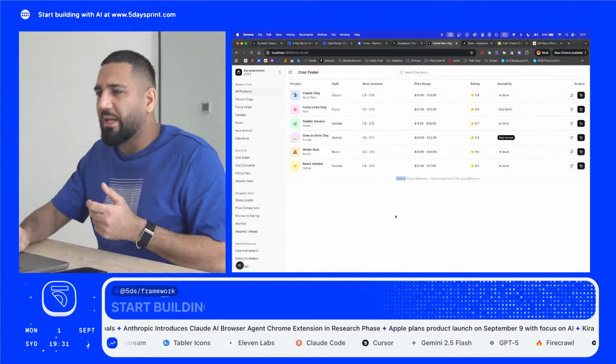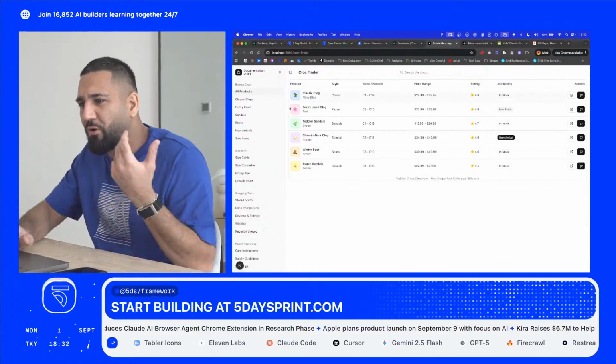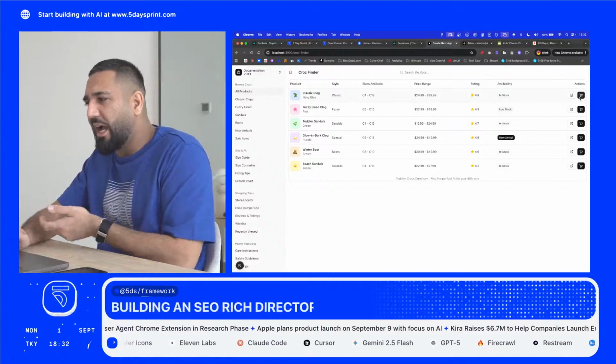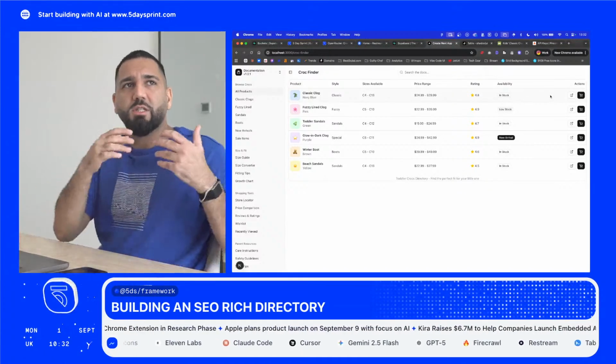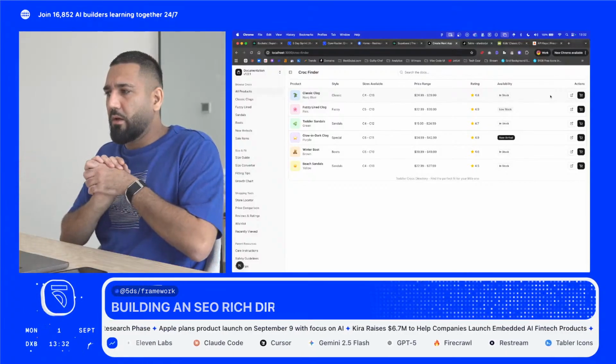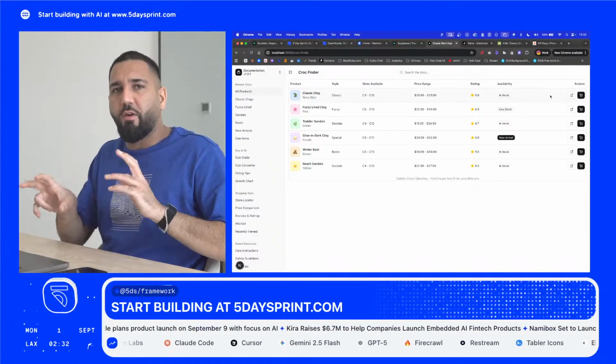This is great, but I might want tweaks here. I might not want this text here. I might want more columns. I might not like the size of the images. I might want real images in there. I might not like the actions that are put here, but that's okay. When you're just starting, you want to just give it an initial prompt to get set up, and then you can go in and refine and tweak things.